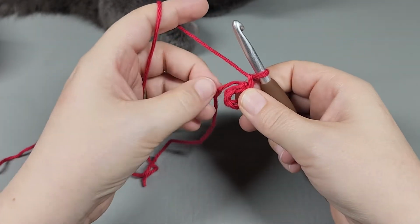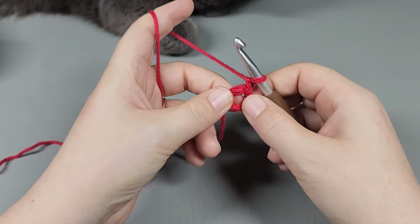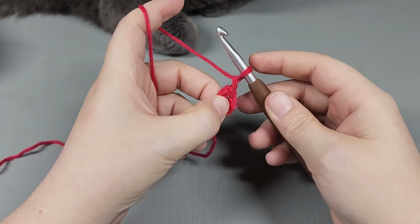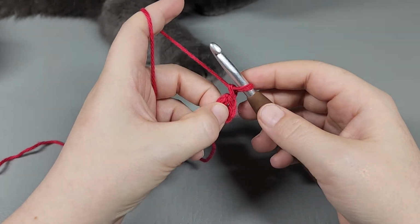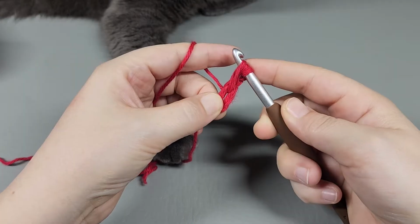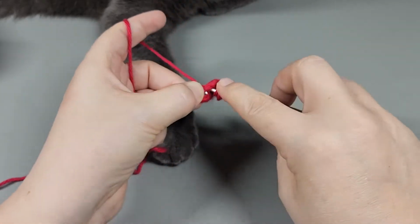Now I'm going to work into my ring and over my tail, all for this round 1, okay? So what we're going to do is work 4 puff stitches into our ring. And our puff stitch consists of 4 half double crochets, basically. So we're going to yarn over, go in, pull up a loop. There's one. We need 4 of them. So 1, go in, pull up a loop.